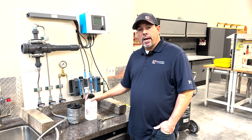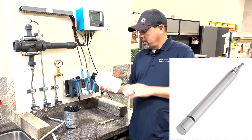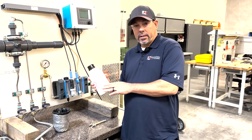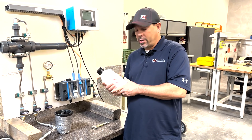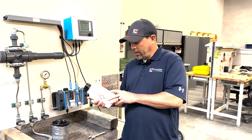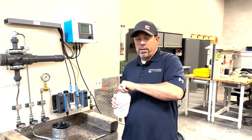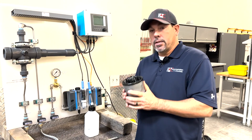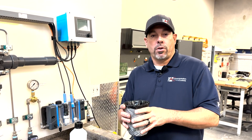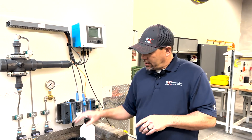Finally, we will be calibrating the nitrate sensor. For this you're going to need a nitrate solution — this is a 5 milligrams per liter nitrate solution. You also want to check the expiration date to make sure your nitrate solution is good. This should be stored in a cool, dark environment — 4 to 8 degrees Celsius is suggested. Typically a refrigerator would be sufficient. You want a container that is somewhat dark so it's not emitting light, because this sensor uses light to detect nitrate.